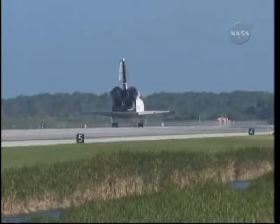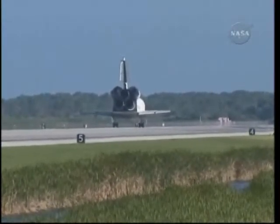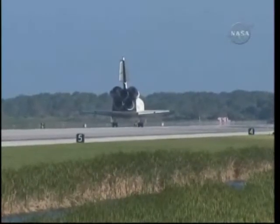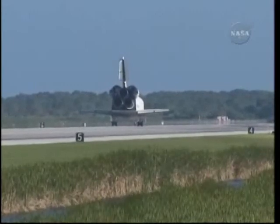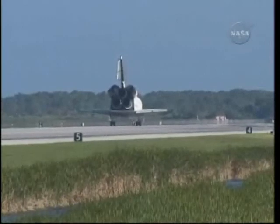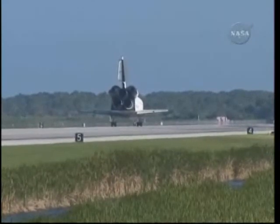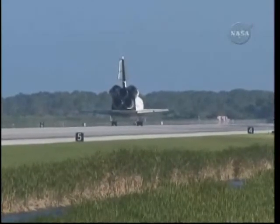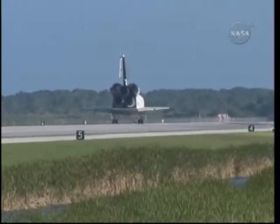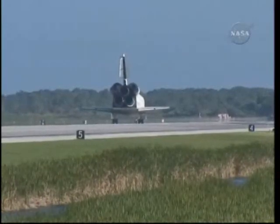For you and your crew, that was a suiting end to an incredible mission. I'm sure the station crew members hated to see you leave, but we're glad to have you back. You guys executed flawlessly, and not only that, you had a great time doing it — that was very evident from the ground. Everybody down here really enjoyed working with you. With that, we'll get you back to work; we'll meet you in the post-landing page 5-3. There are no DELPAs. Okay, Scorch, thanks — and thanks to all you guys too. We'll go over to 5-3 and finish up post-landing and turn this incredible machine back over to the ground teams to put her back in the barn for a little bit.